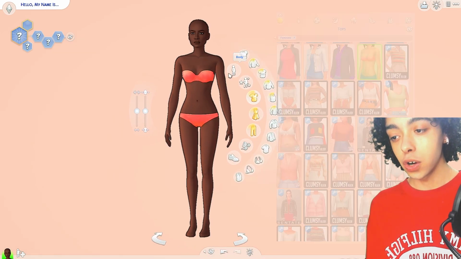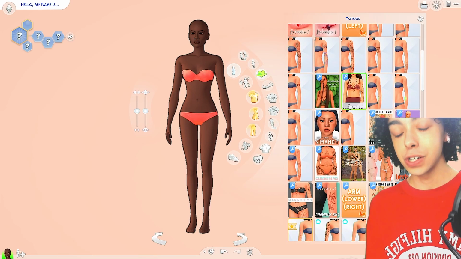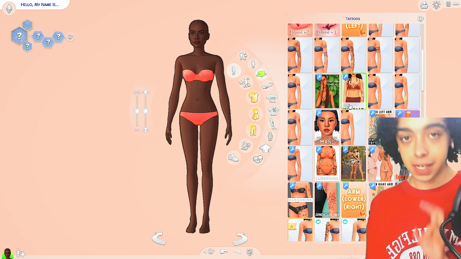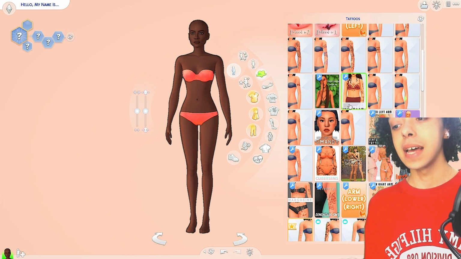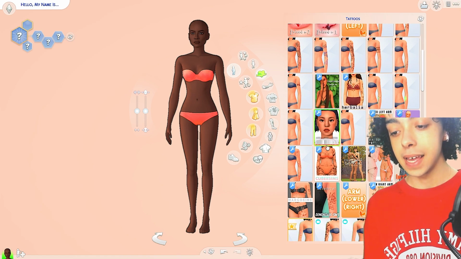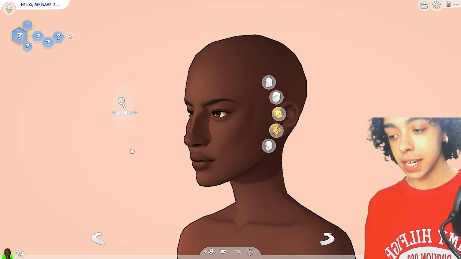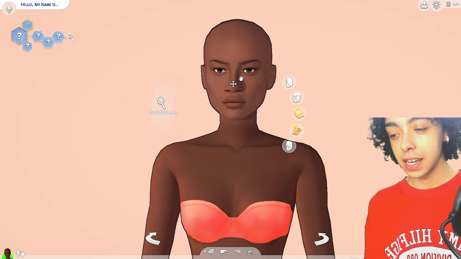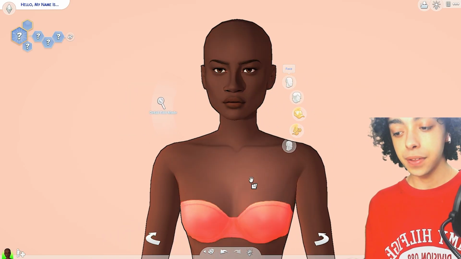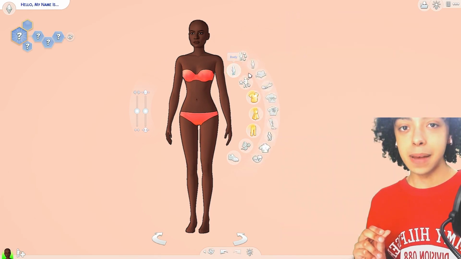Then once I've added contacts, I go into the body tattoo section, and there are two tattoos that I always add on all of my sims. It's just a must on all of my sims. It is the face shadowing. As you can see here, it just kind of adds like a layer of shadowing on the face, and I just love how it looks. It just adds a layer of depth to my sims.